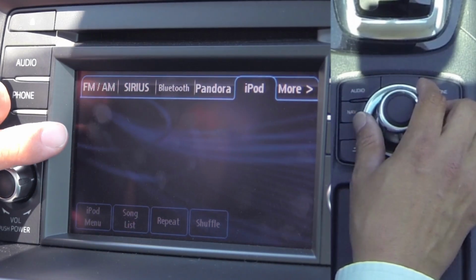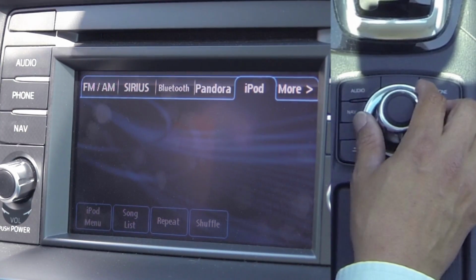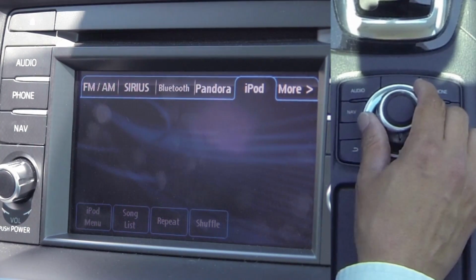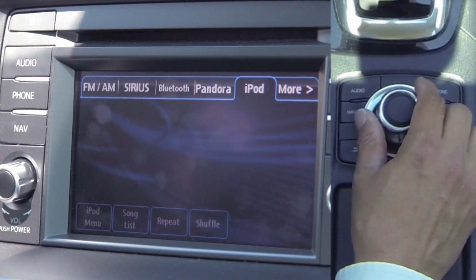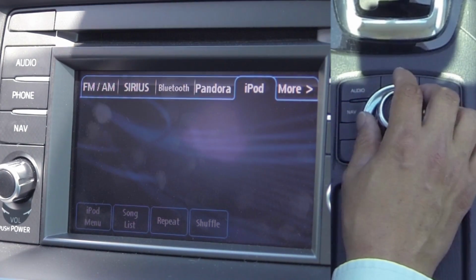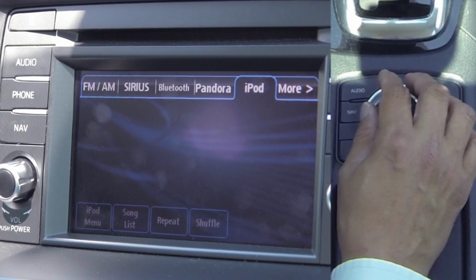The screen is also more likely to get scratched if your hands are typically dry and rough like mine tend to be. So it is kind of a good alternative to offer that joystick so that you don't scratch up your screen and don't get fingerprints everywhere. You can access absolutely everything in the system using this joystick as well as the touchscreen. It's really just your choice which one you want to use.